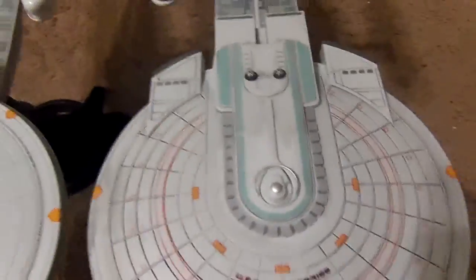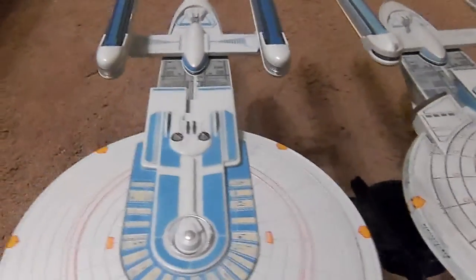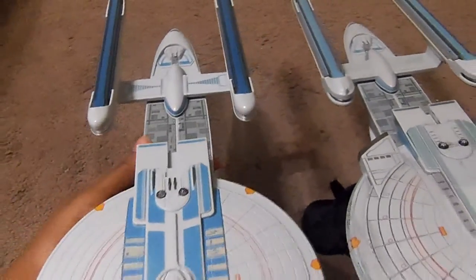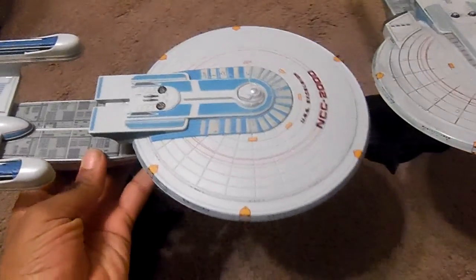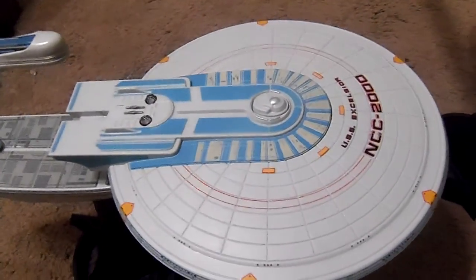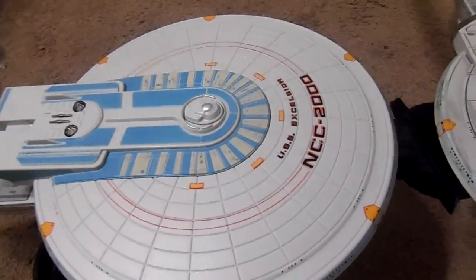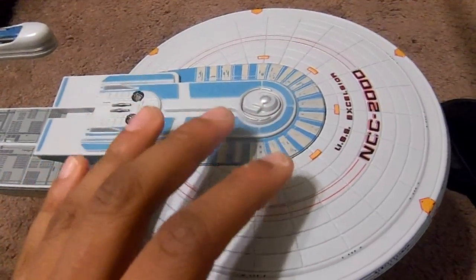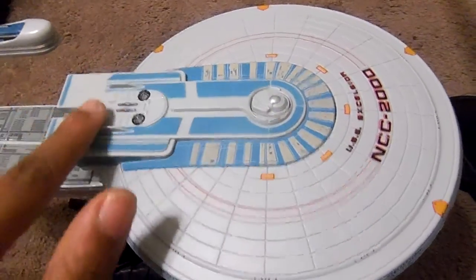And the Enterprise B itself, let me zoom in real quick, because the B has two additional impulse engines on there, while the Excelsior does not, because it has two impulse engines on it. And the Excelsior is blue because Diamond Select Toys did it correctly. The ship itself is nice and clean. It has a hint of light ghost gray or white, and has the blue patterns around it.